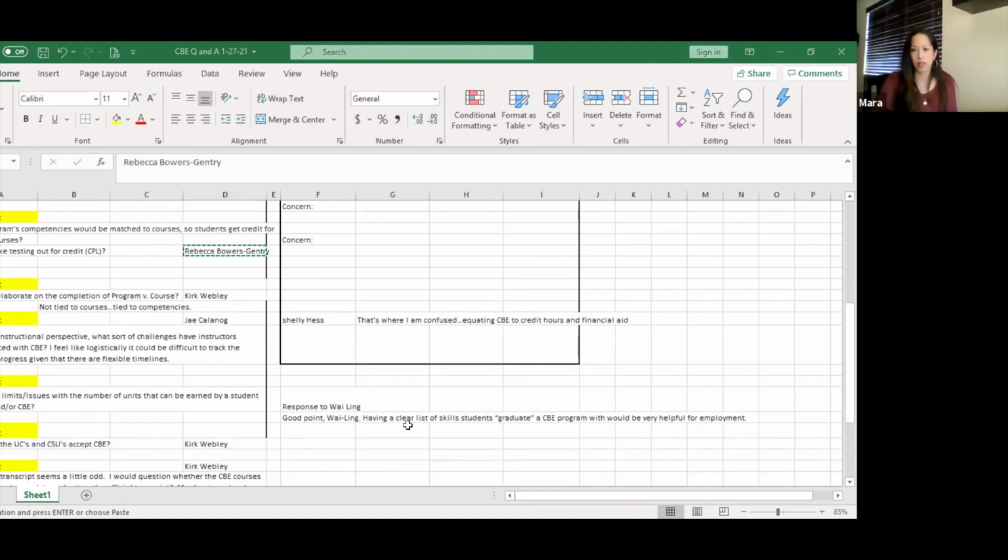Actually, that's where my mind went right before Kirk said it. I remember the days when I was first starting to work with CTE programs, it was a huge hurdle to get over. Tracking students was the initial perception, and it took a lot of work to blur those lines and have people view them very differently. It sounds sort of counterintuitive to guided pathways now that we're talking about this, because it's separating students. So that's a really good point, Kirk.